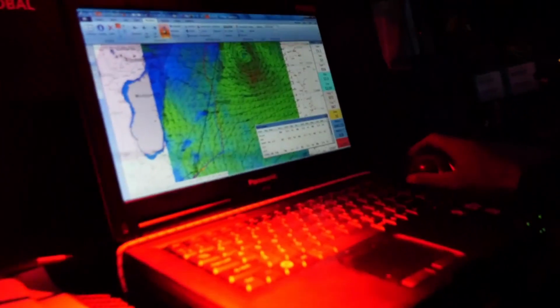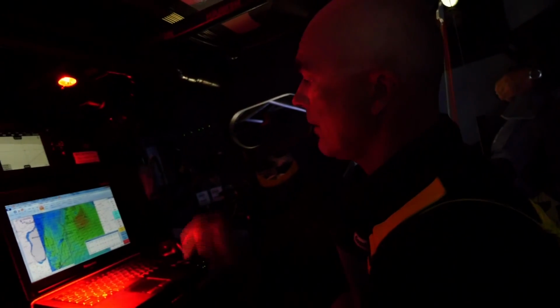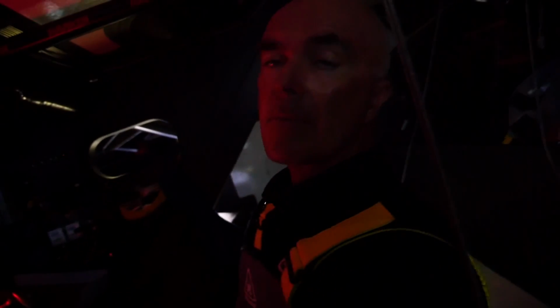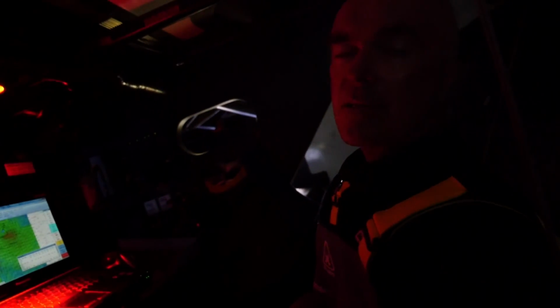So you can see that the storm is going towards the track that we are going to sail over here. And it looks like it's intensifying a little bit. So the more red you see, the more breeze there is on the map. But it's not the breeze that is the big problem, but the biggest issue will be the sea state, because even with 30 knots of breeze, you probably get 6-7 meter big waves. If we're going downwind in 30 knots of breeze, we have boat speeds of 25 knots, and we might actually have a sea state coming from the front. So you can imagine if you have a wave height of 4 or 5 meters, where you're sailing directly into, yeah, something will bust. So it will be that balance of sailing fast and keeping the boat in one piece.